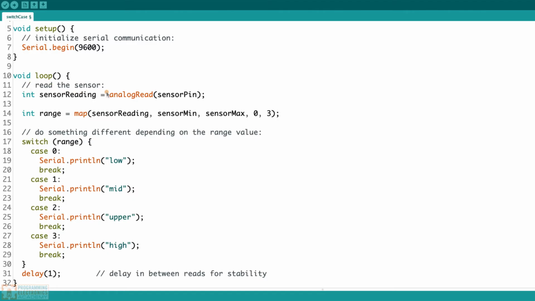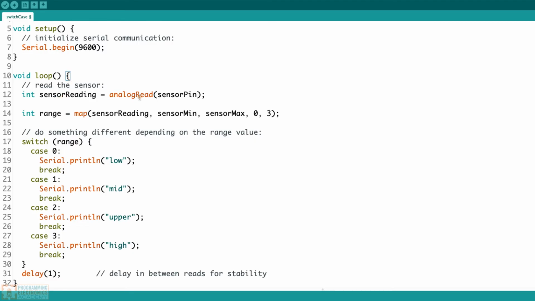So in this loop, we're going to read the value at the sensor. We're going to map it to a small condensed range. And then we're going to do something based on the value. In this case, we're using the serial library again, but we're using the println function from the serial library. And this is what is actually going to print something out to the serial monitor window. So after we get down to the end of the switch case, we have a short delay, just 1 millisecond, and then we jump back up to the top of the loop.